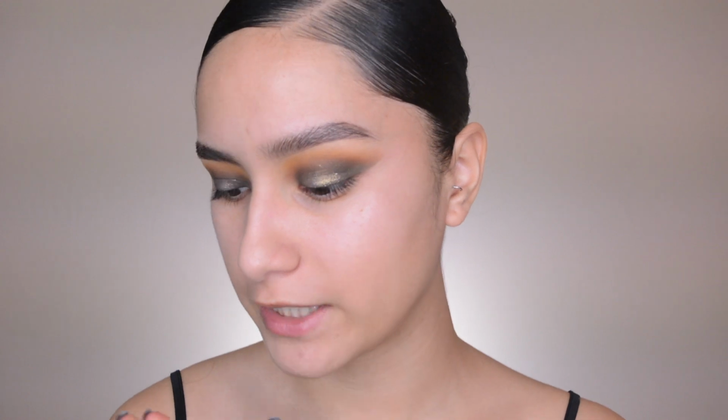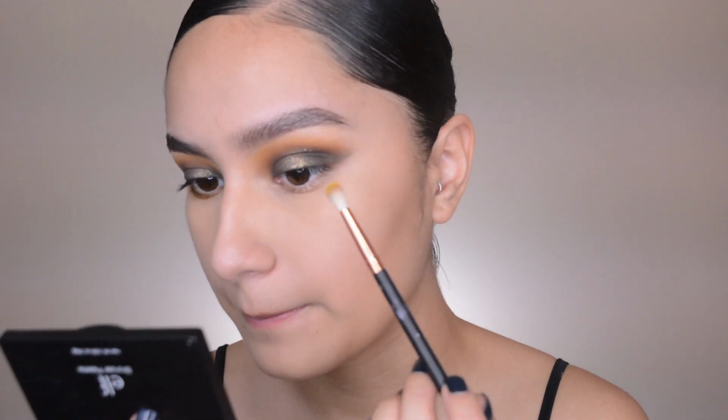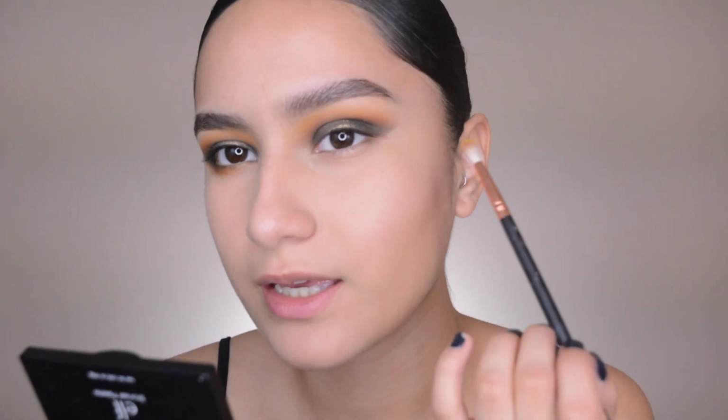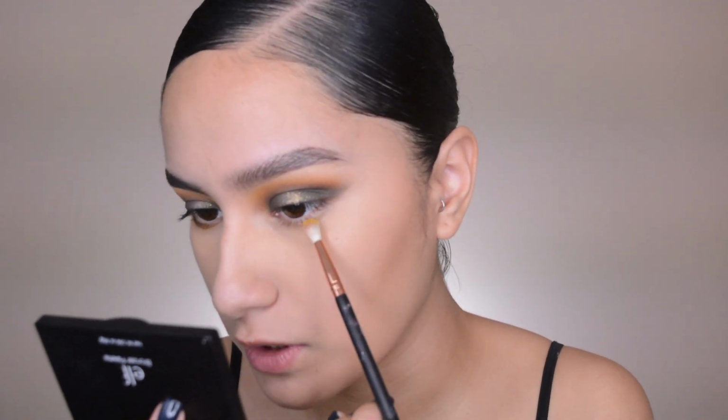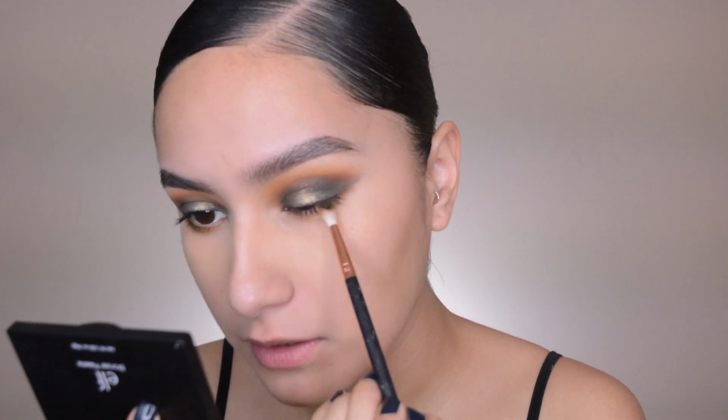So I'm gonna do the rest of my face off camera and then I'm gonna come back and we're gonna finish up the eyes and all that. So yeah, to finish off the lower lash line, I'm gonna go back in with that yellow and take a really tiny blending brush just so I can get into that lower lash line real easily. And I'm just gonna smudge that yellow on my lower lash line.